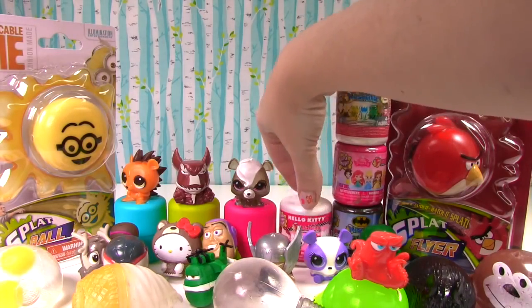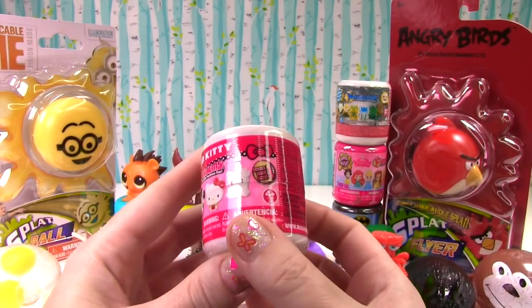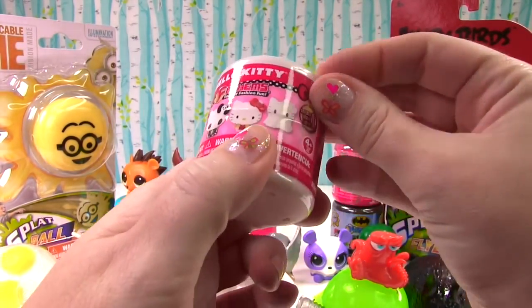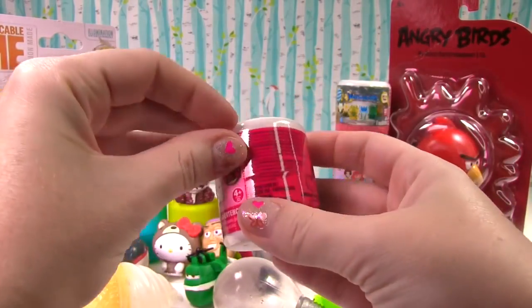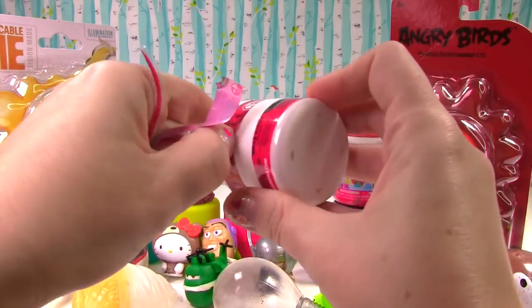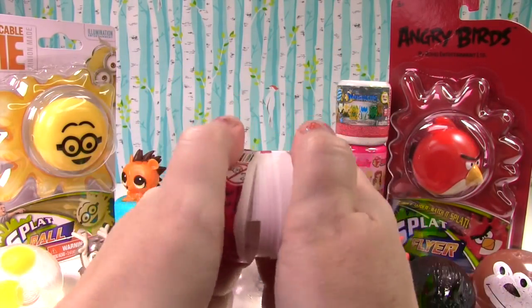Time for more Hello Kitty goodness. This time it's our Halloween themed kitties. This is series 1. Which kitty will we get? I would love to get the skeleton one. I don't think I've ever gotten that one. This wrapper is being crazy. It doesn't want to come off. Come on, come on. I'm going to open it with the wrapper on.